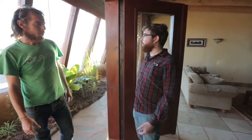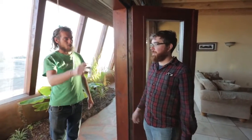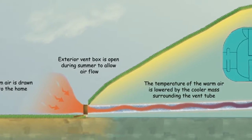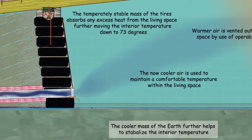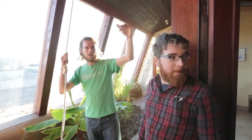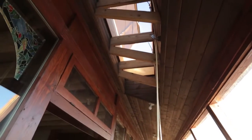What about in the summer when it's really hot? It gets pretty hot here, right? How does it stay cool then? We have these convection tubes right here. Remember that the back of this building is buried with dirt, just tons and tons of dirt. These tubes go through all that. Air comes in, goes through all of that thermal mass that cools it, and then you have this cool air that shoots through the house. So you open these skylights, you have these cooling tubes open, and it creates convection, creates airflow. And that's how these stay cool in the summertime.